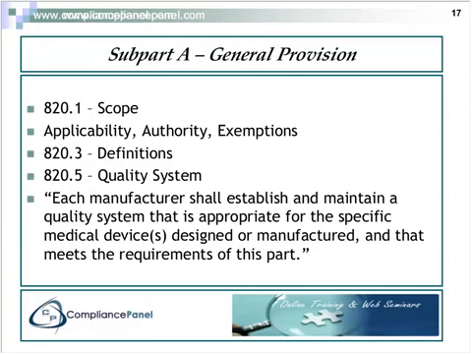So, for instance, there's a lot of manufacturing going on in China. If they intend to sell or market the device that they have designed and manufactured in China into the United States, they're required to have a quality system that meets these guidelines. And as we go through this review, you'll notice that the words documented and record will appear dozens of times, and this theme follows throughout the remainder of this presentation, and it's similar to any quality management system such as ISO 13485 or ISO 9001. You need the paperwork to back up the fact that you've performed these tasks.